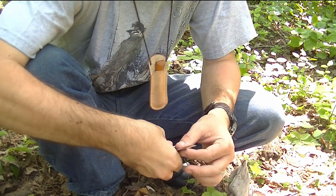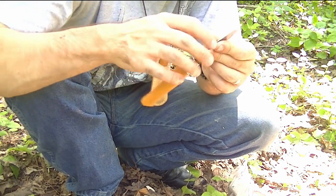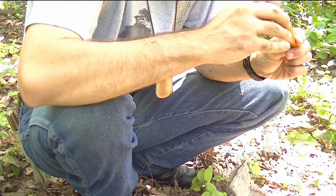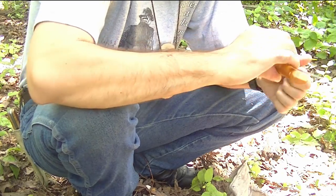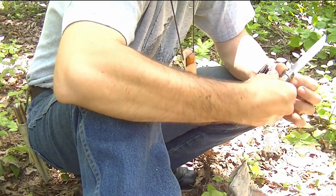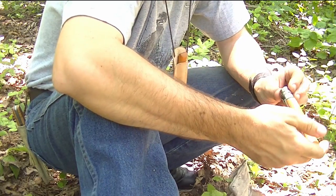Like I said, I may just take down this point here, make it more of a drop point. I'll probably take about this much off to make it decent. Probably make a whole new handle for it, to be honest. Don't think I'd do antler though.